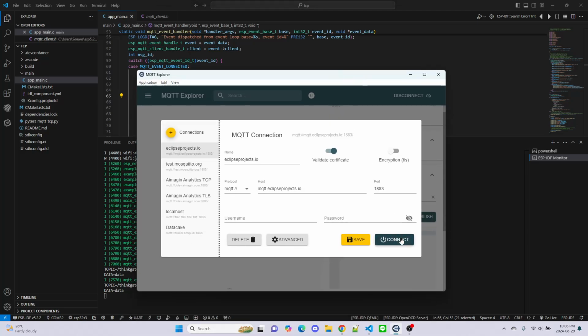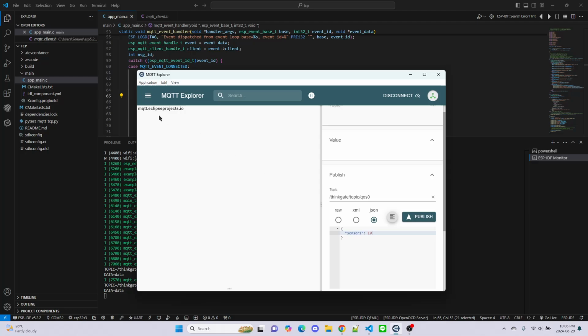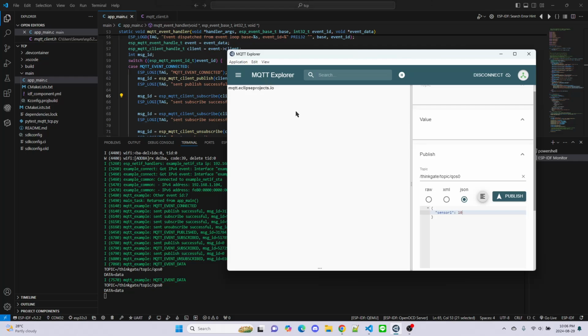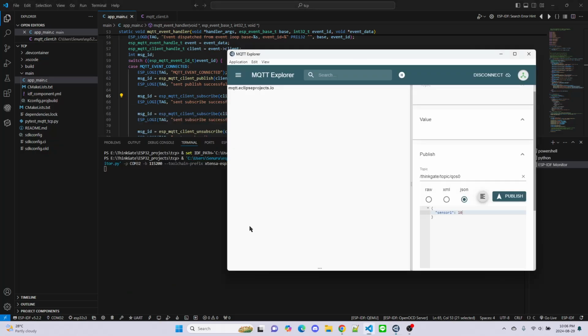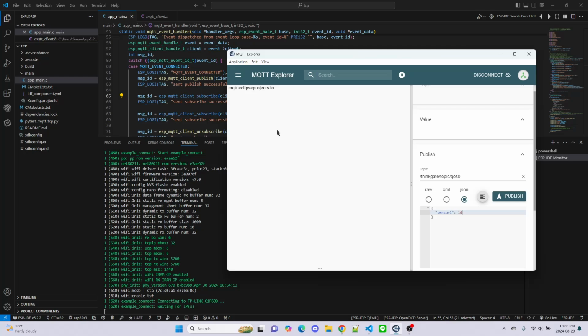Once you connect, this client has connected to the broker. Let's see how the packet is received by the broker, and from the MQTT broker to this client. This is basically the device, and this is the client software. Let's restart the ESP and see what is happening here.